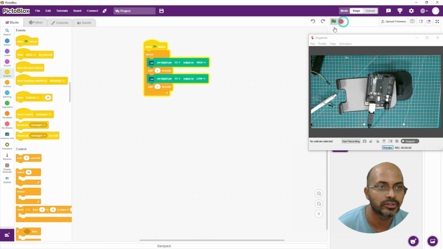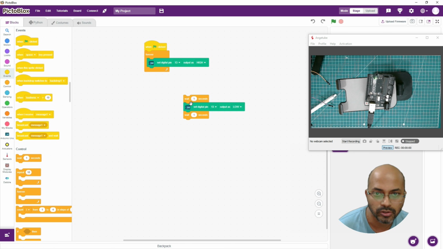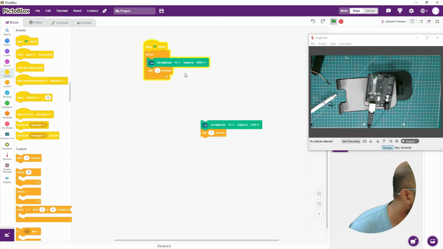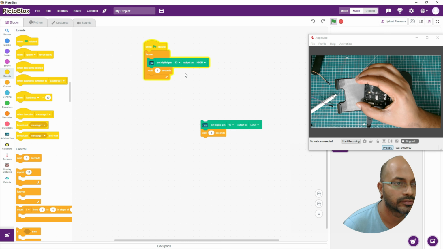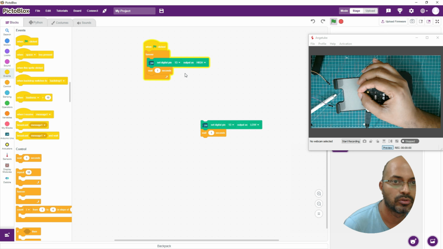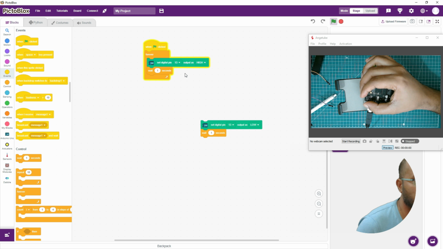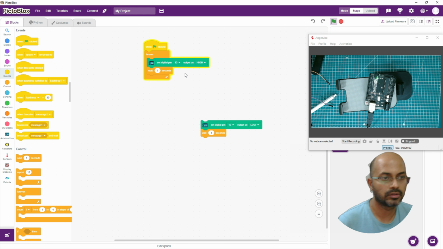Now we will stop it, and to prove this concept, first let me keep only one item here and just click on this, and I see again the RX pin is blinking at every 1 second. Do you see that? Because of the camera frame rate maybe you are not able to see it, but I can see it's blinking every 1 second.